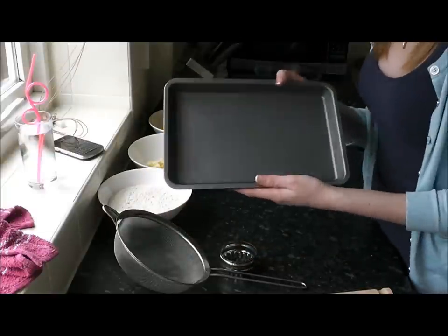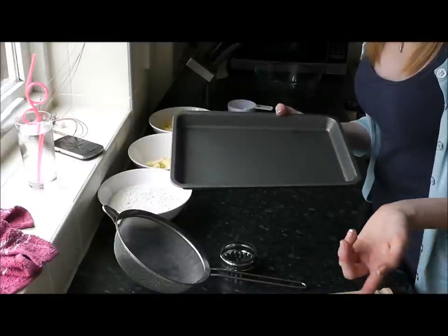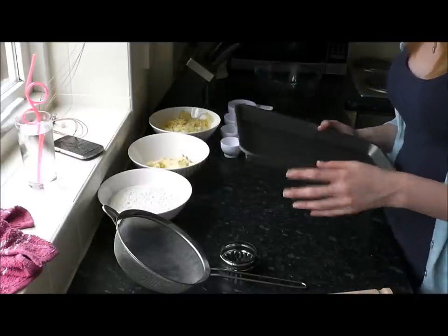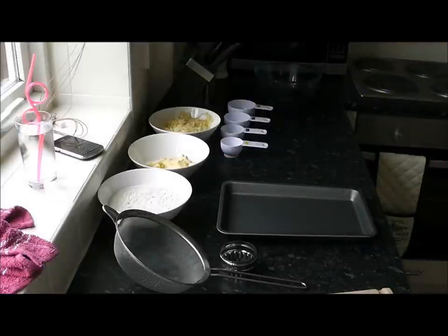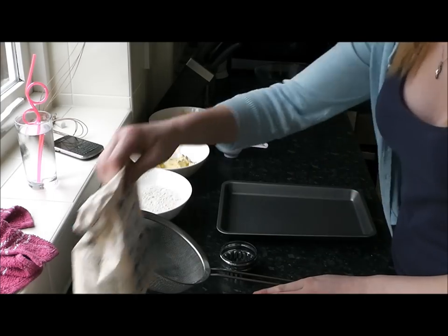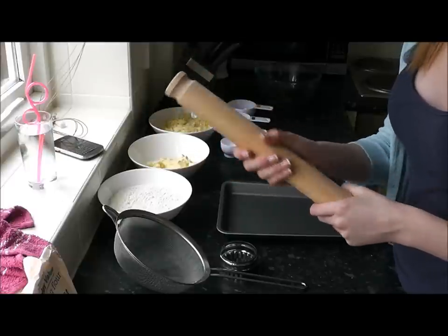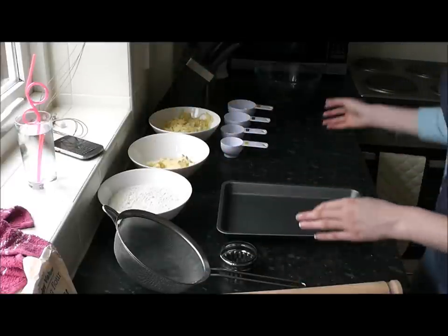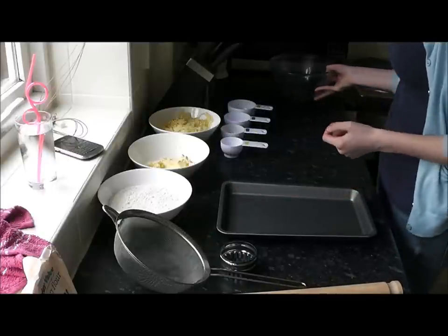Baking tray, I am going to grease this. I was going to do it before the video, but I thought I'm not sure if people know how to grease trays, so I'll show you that as well. I need my flour out. You are going to want your flour to put on the rolling pin to keep it not sticky, as it will stick to your dough once it's done. Mixing bowl, of course, this is a nice Pyrex one.